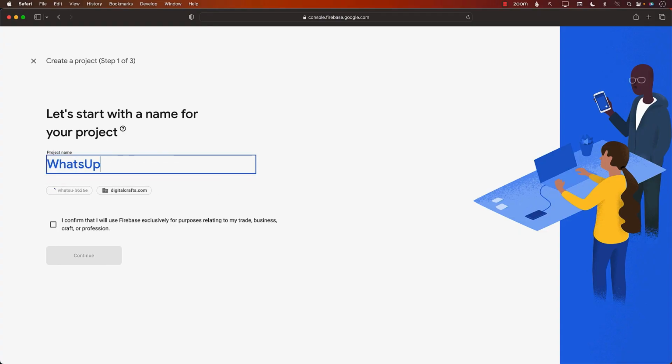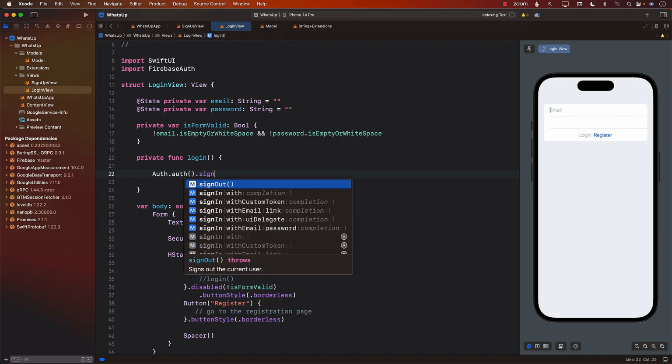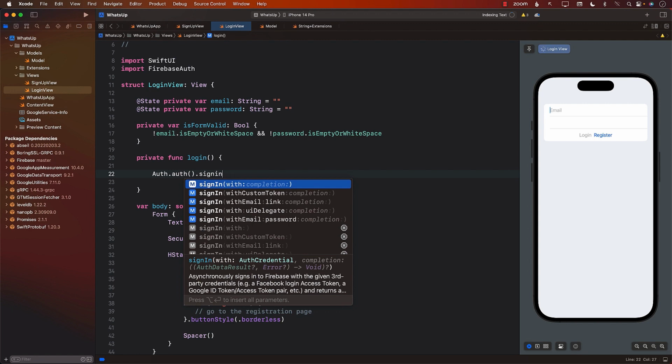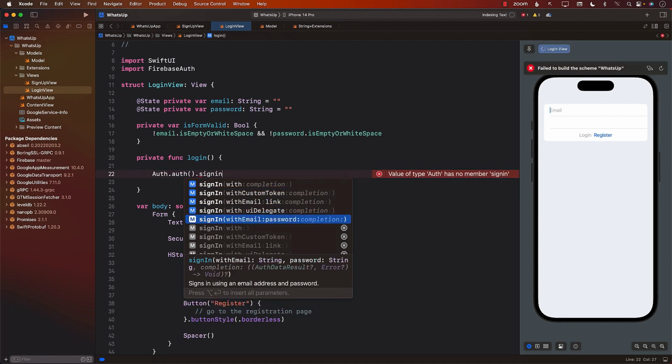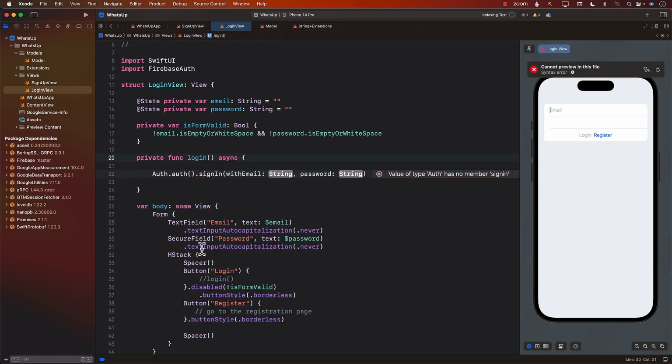We will start by getting comfortable with the Firebase console and learn how to integrate Firebase with a SwiftUI application. Next, you're going to learn how to perform authentication using Firebase Authentication API. You will also learn how to update the user's display name so we can display it alongside each chat message.